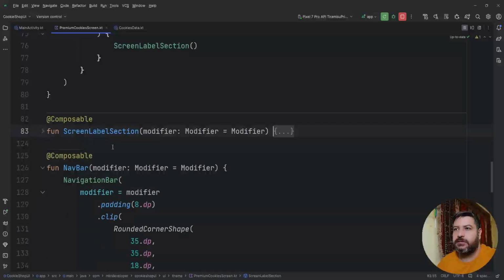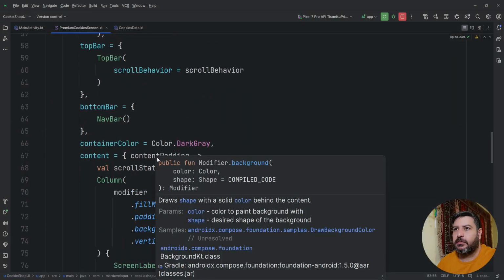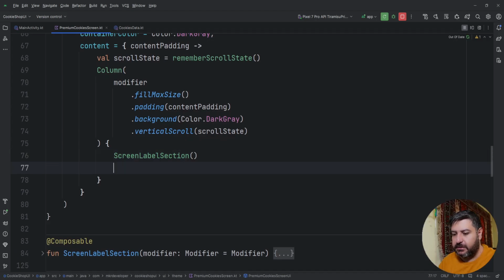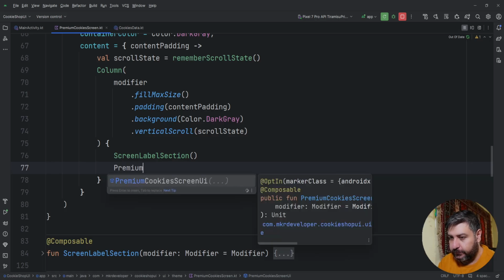Let me close this section. And here, after this screen label section, we will have the premium cookies.